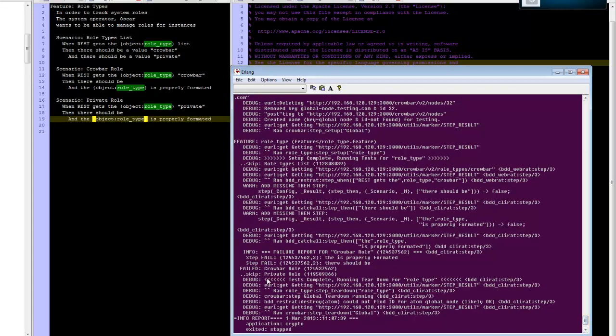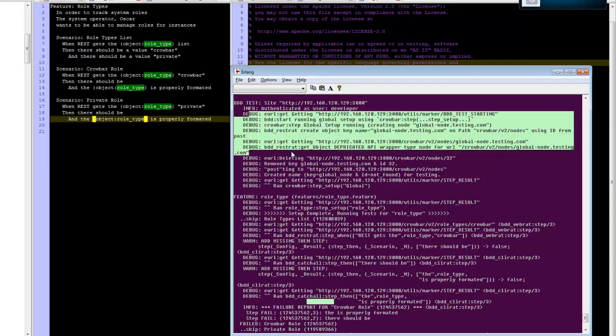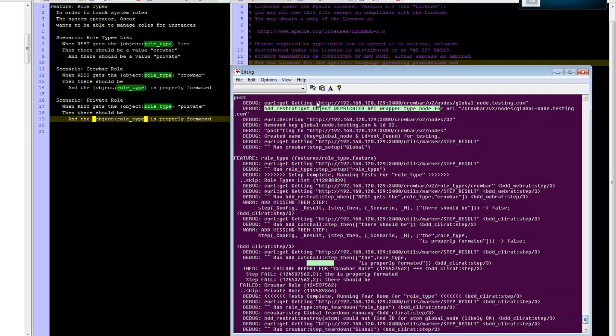And so what I've got here is I'll point out the syntax you need to understand. Here's the feature. If you look at the debug output now, here's the test I just started. It tells you who I'm authenticating with. This is doing all the setup. It actually will tell you I ran the setup. Here's running global setup. There's a deprecation system, so when we slide things around, we'll get deprecation notices. They start off quiet and they get noisy based on dates.